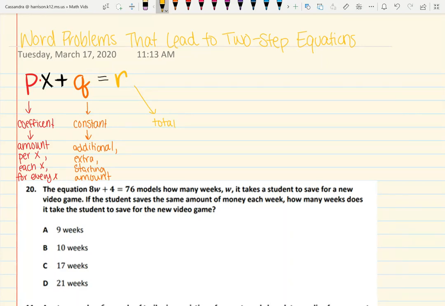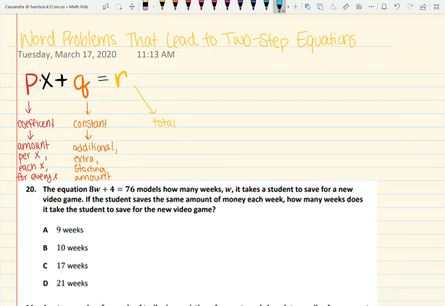And yeah, so we're going to keep that in mind. Our equations are going to be P times X plus or minus, maybe they're taking away some amount, plus or minus Q equals a total of R. And keeping that in mind, we're going to go through and solve equations that look like this, but also as we get through a couple examples, we will create some equations like that, which is 7th grade standard.